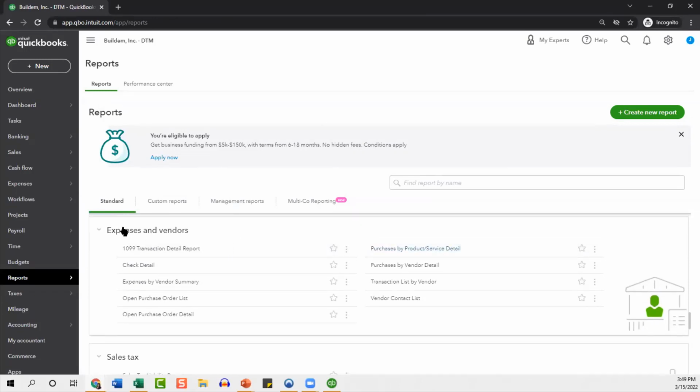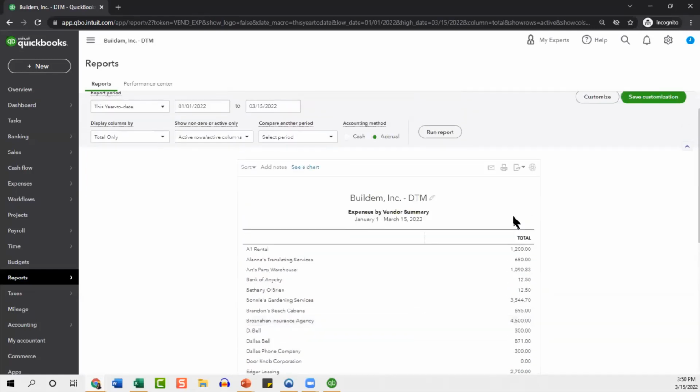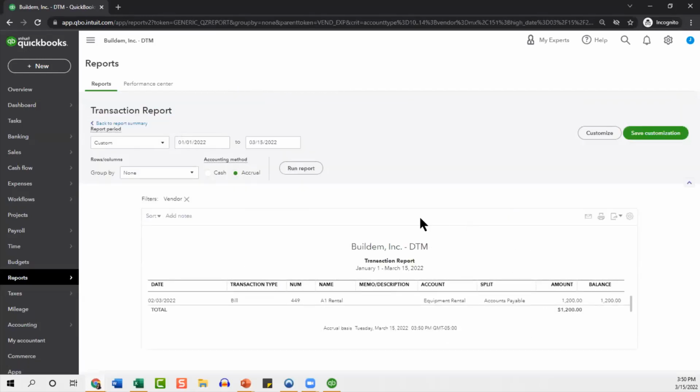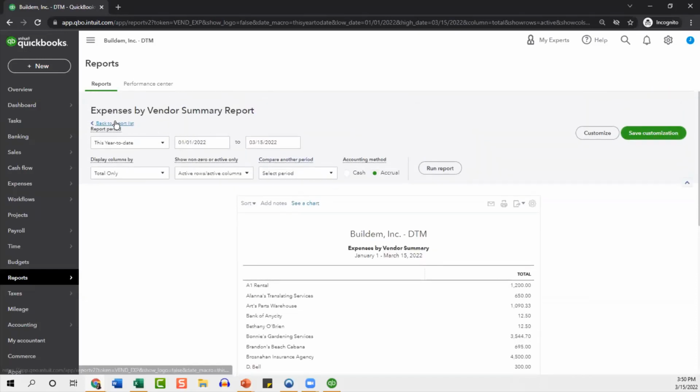So for example, here under your Expenses and Vendors heading, another really great report to help us monitor these expenditures is the Expenses by Vendor Summary report. This is helpful because no matter how you spend your money, if you've used those money out accounts like an expense account, this will show up on this report. So it lists our vendors and it lists the totals that we've spent with them. And again, we can drill down even further by clicking on a total and seeing the transaction detail that makes up that number. This is a great way to monitor your expenditures, especially with different expense accounts.